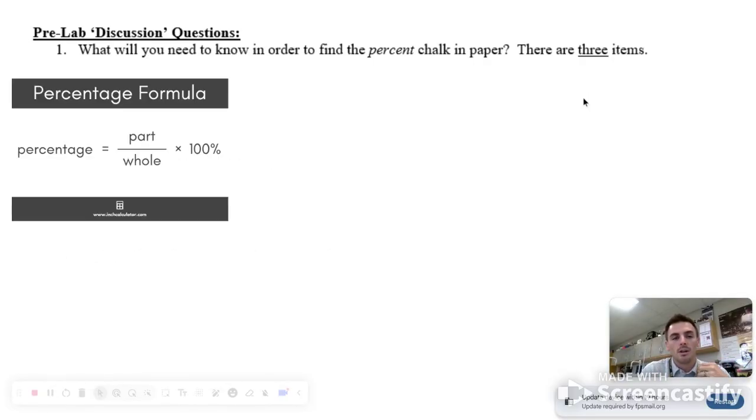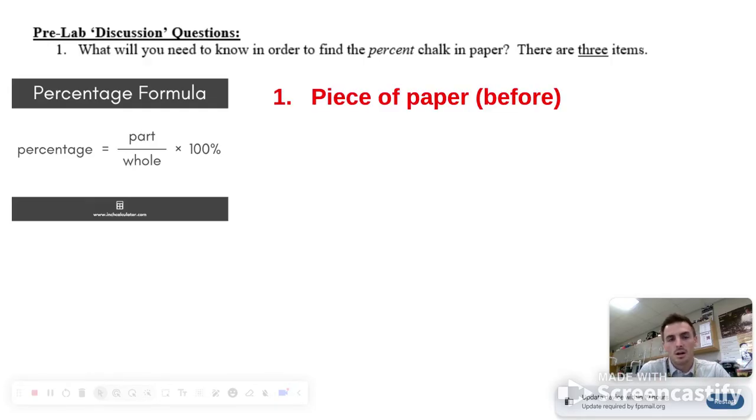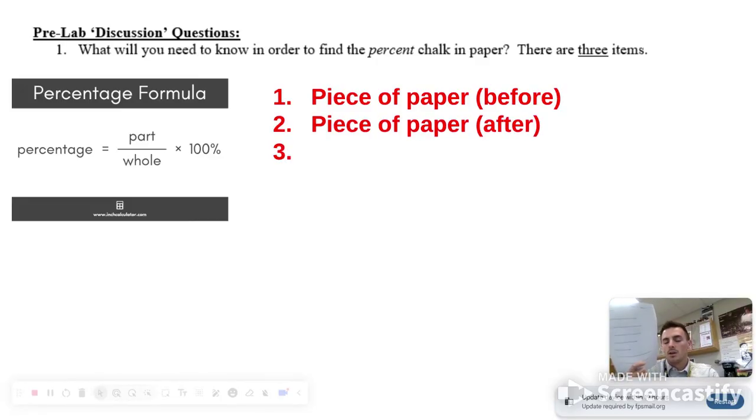When we really think about what those are, we know that percent is the part divided by the whole. And what we know we're going to get is the chalk. I mean, that's the percent chalk. We want the part chalk. So in order to get that, what we'll need to know is how much our paper weighs before, and you probably won't get a whole piece of paper. You'll need to know how much your paper weighs after, and think about it. Will it weigh more or less? The answer should be that it will weigh less, because what will we have taken out of it? We'll have taken chalk out of it.